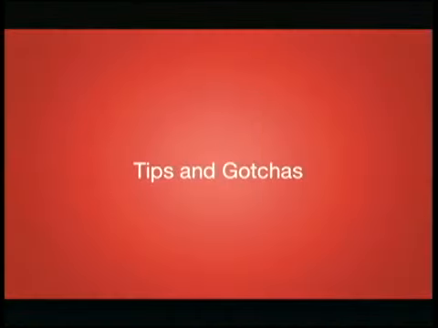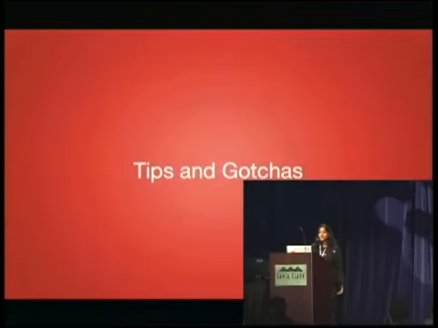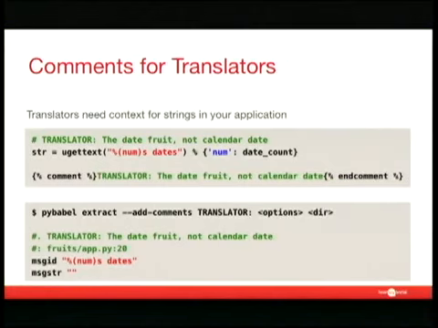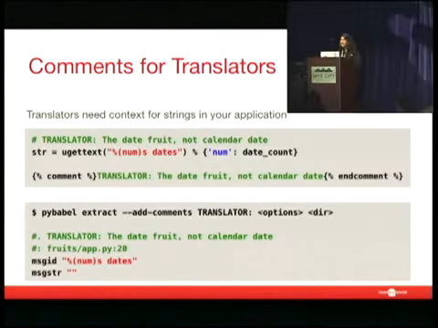So here are some tips and tricks to watch for, essentially to make sure that you're getting good translations back, and a lot of problems that I could find solutions for, especially while working with Babel packages. One thing I cannot stress enough is to just add some comments for translators. This can really go a long way in getting good translations back from translators, especially if strings are ambiguous. So in my example here, you'll see that I want a translation for a date fruit, but not a calendar date. If I didn't have a comment in there, the translator may assume that it's a calendar date, and then my translation would be inappropriate.